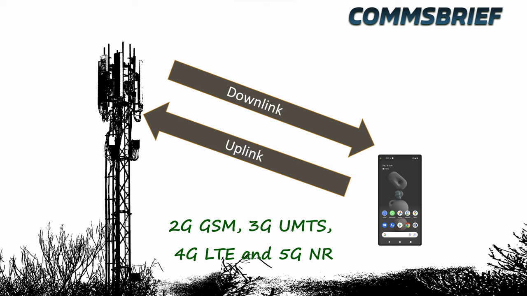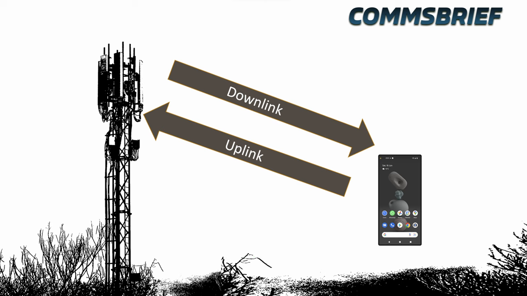Since it can be a little bit confusing to always remember which one is uplink and which one is downlink, let me tell you the reasoning behind this so you never ever forget this. Now, look at this picture on the screen. In almost all normal situations, the base station is generally higher than you, and it is always mounted at a tall mast so that it's always higher. So if you send something to the base station, you have to send it upwards, which is why it is called the uplink. Similarly, since the base station is higher than you, if it sends something to you, it has to send it downwards, hence the term downlink.